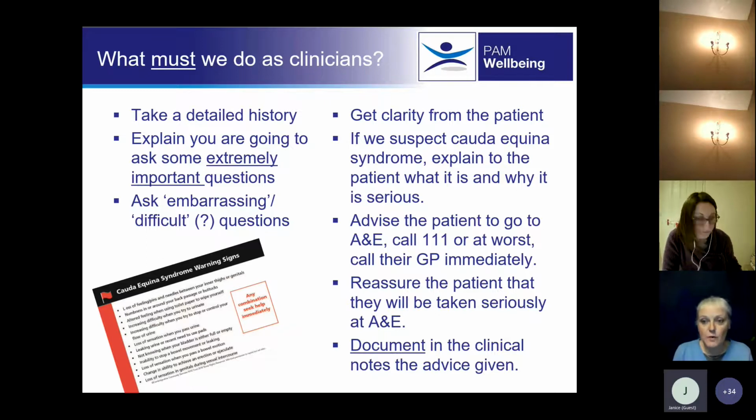And again, I've got an example of one of my tiny, very brief case histories for you, of where someone didn't want to follow my advice, and I've documented that. Because if I have to stand up in court and I get asked, why didn't you tell that person that this is potentially serious and that they had to go to A&E, I can say I did, but they declined my advice, and this was the reason they gave me. So I've got that documented. And at the same time, I will always document what I did with that person, as you would with anyone, wouldn't you? You'd write in your clinical notes what you actually did and how they responded to the information you gave them.